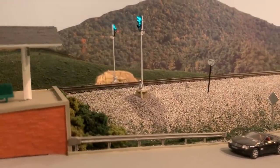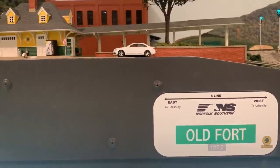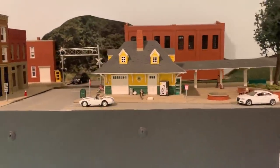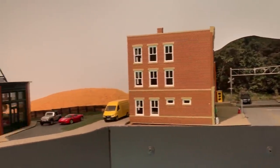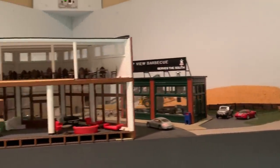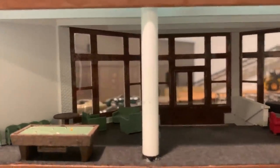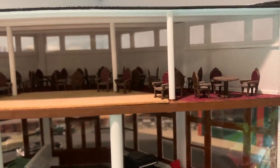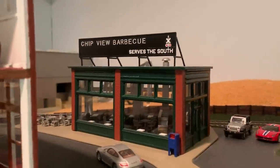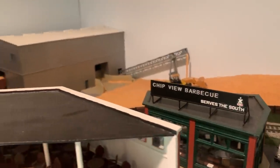At Old Fort we have our last set of intermediate signals on the S line. We also have the yard limit sign indicating the yard limits for the paper mill yard. A road comes up to the tracks here — this is Main Street, which the tracks cross over. There's a set of working crossing gates and an old renovated Southern station, similar to the one in Asheville. We also have a few buildings and then in the background is the paper mill. One really fun building — we actually cut it in half, and my dad put in some carpet and 3D printed furniture like a pool table, a piano, chairs, and a dance floor upstairs. And then appropriately named is the Chip View BBQ, located just across the tracks from the wood chip unloading part of the paper mill.